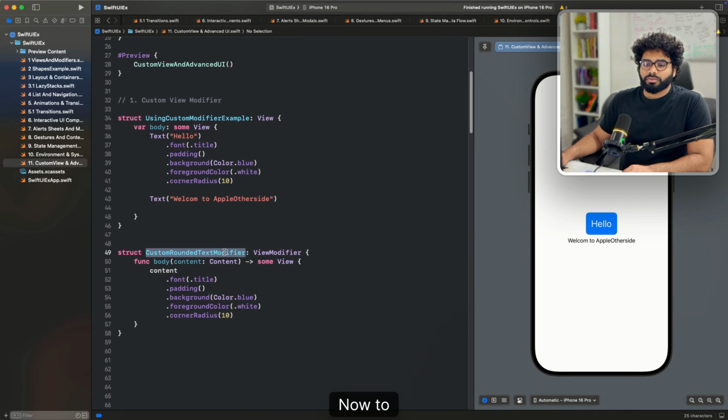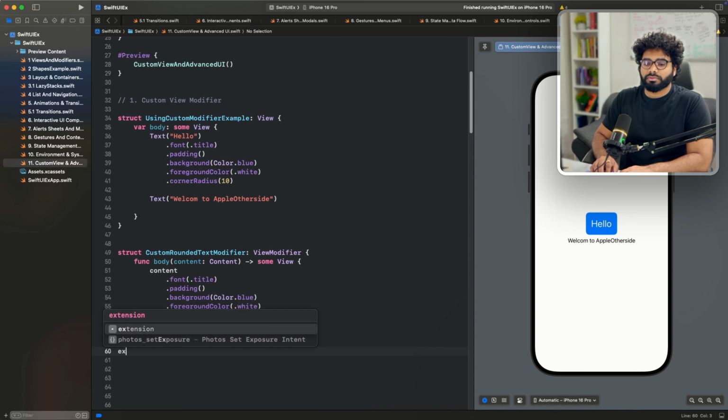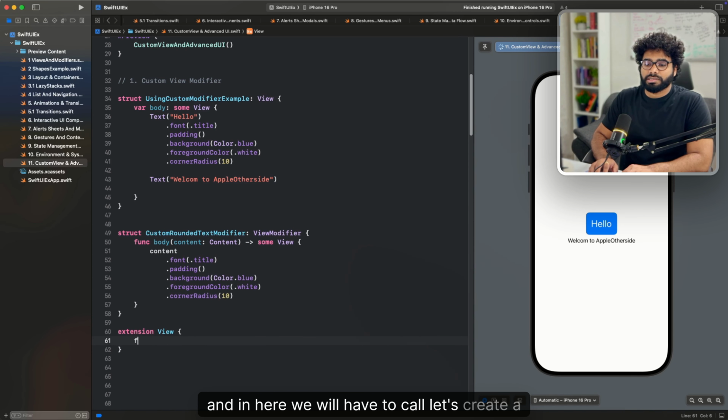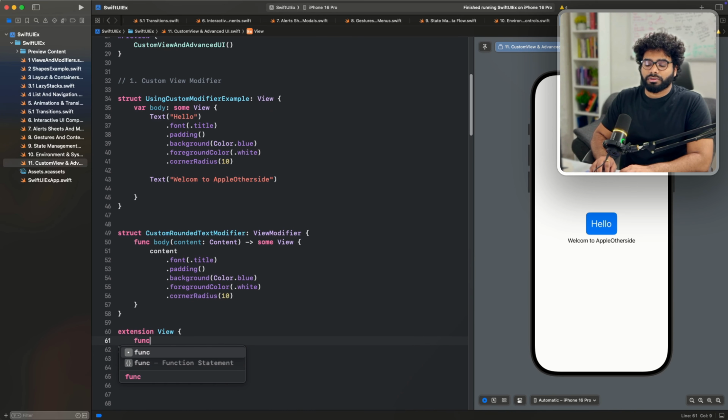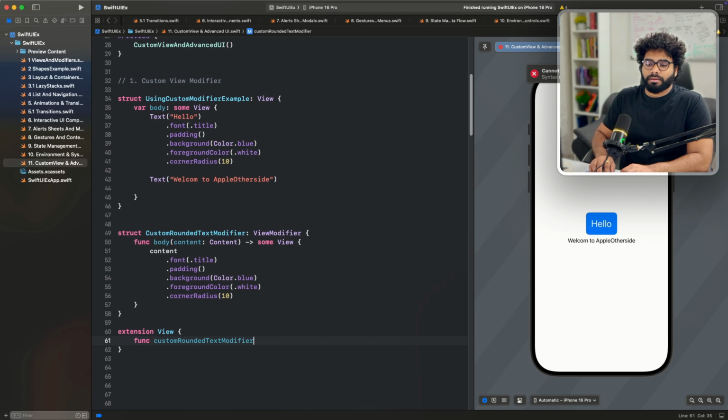Now to basically use it, we'll have to just create extension of view. And in here we'll have to call, let's create a quick function. I'll name it custom rounded text modifier, and it will return some view.